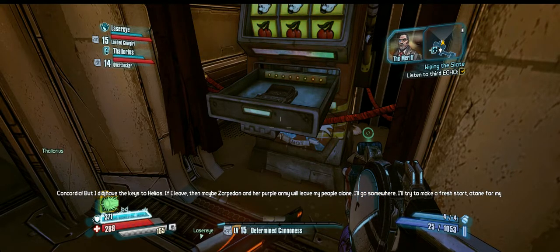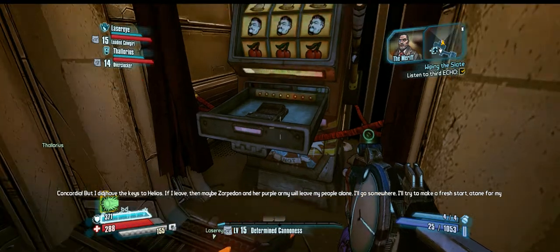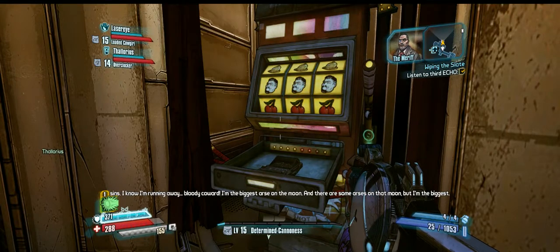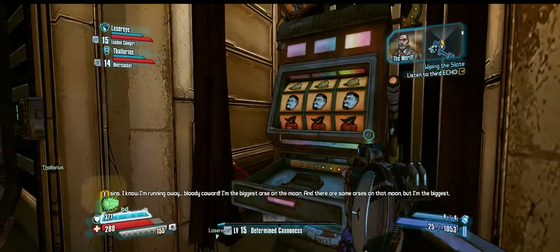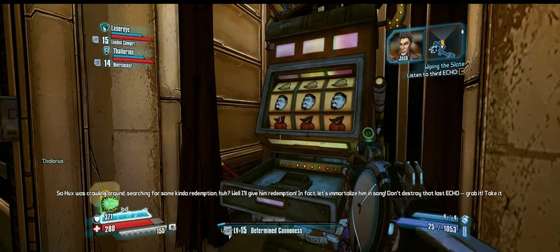If I leave, then maybe Zarpadon and her purple army will leave my people alone. I'll go somewhere. I'll try to make a fresh start. Atone for my sins. I know I'm running away. Bloody coward. I'm the biggest ass on the moon. And there's some asses on that moon, but I'm the biggest.